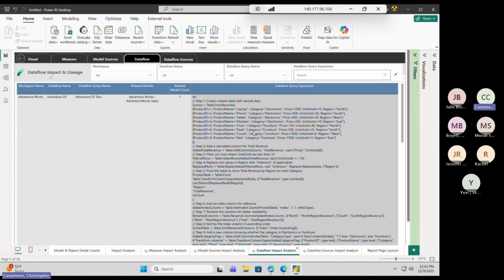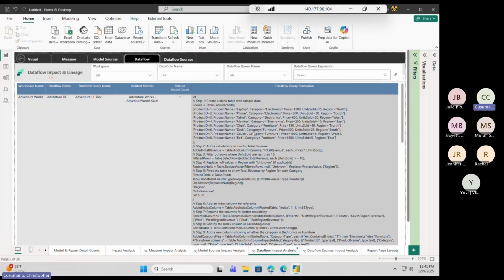Even if you have read access, or if you have build, if you're a workspace admin, the tenant admin, you cannot go into a data flow until you take ownership, which is still to this day super weird to me.